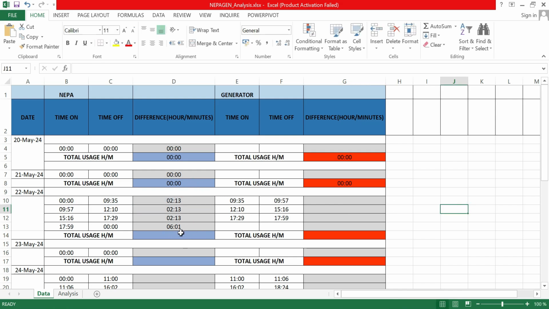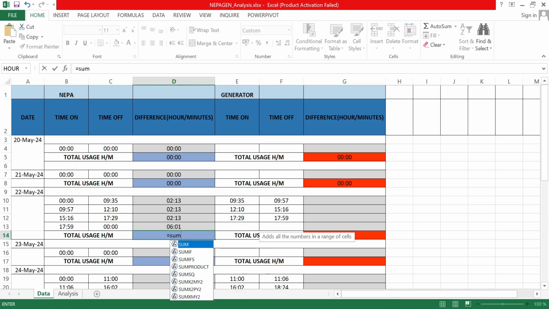So yeah, now for you to get the sum here, you type equal to sum and open the brackets. At this point it makes more sense than the previous ones. Now it's telling you from which range to which range. So I'm just going to click from here to here, and it has given me the range from D10 to D13.